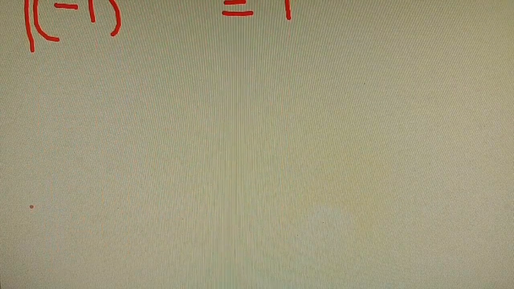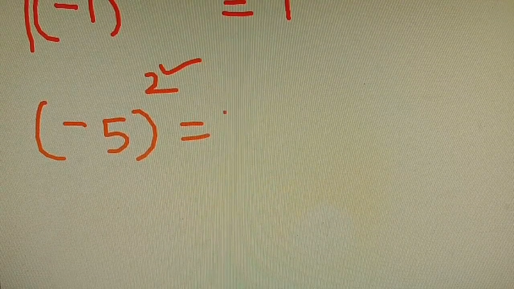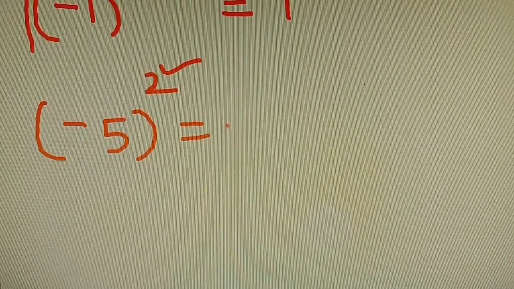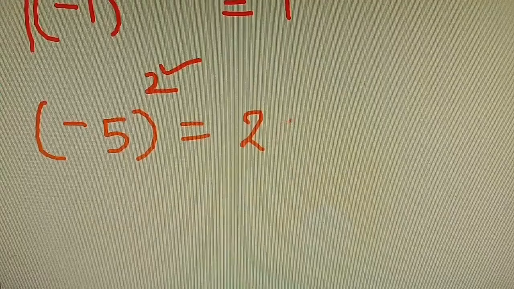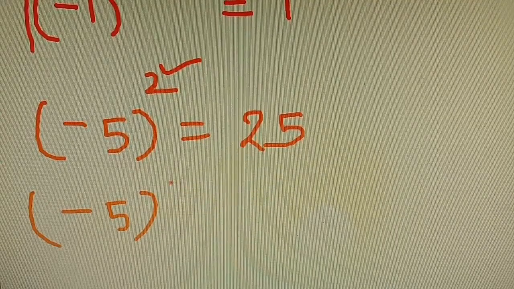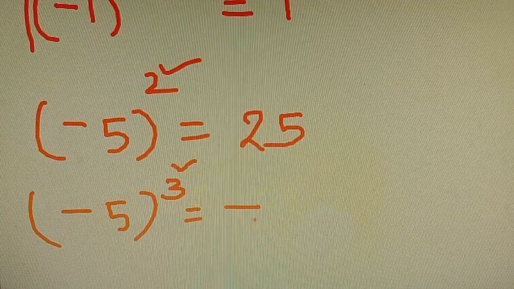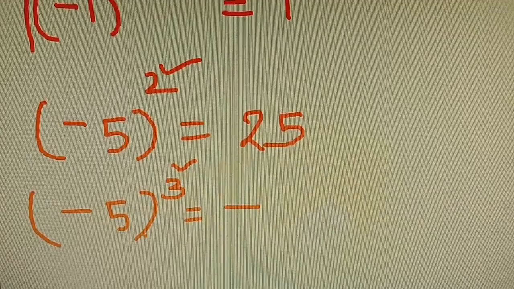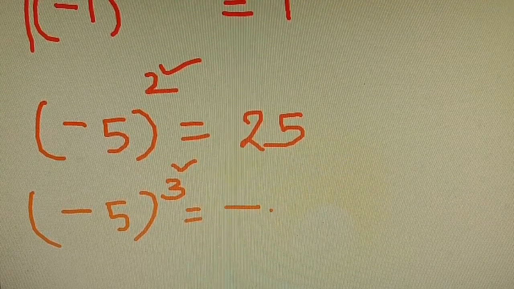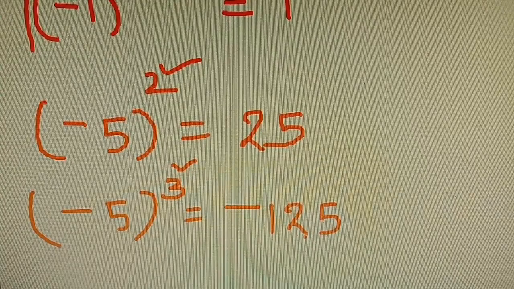So we can find negative 5 square. Negative 5 square. Anyway, it is an even power, so our answer is positive. If the power is even, then the answer is positive. So minus 5 square, we will have positive 25. But if I write minus 5 to the power 3, then the answer will be negative, because here the power is odd, so the answer is negative. Then listen, 5 multiplied 3 times, or negative 5 multiplied 3 times. By multiplying, 5 times 5 is 25. 25 times 5 is 125. Okay, so minus 5 to the power 3 is negative 125.